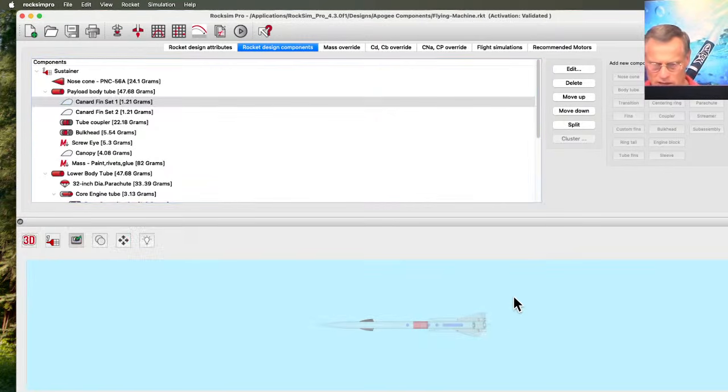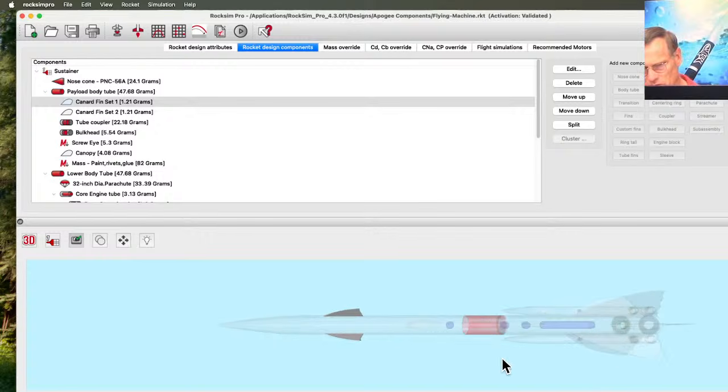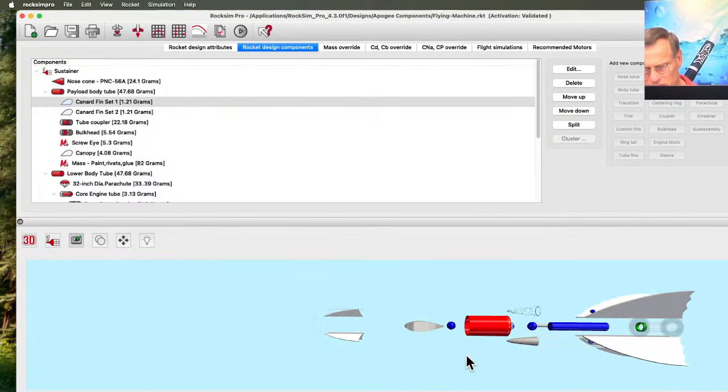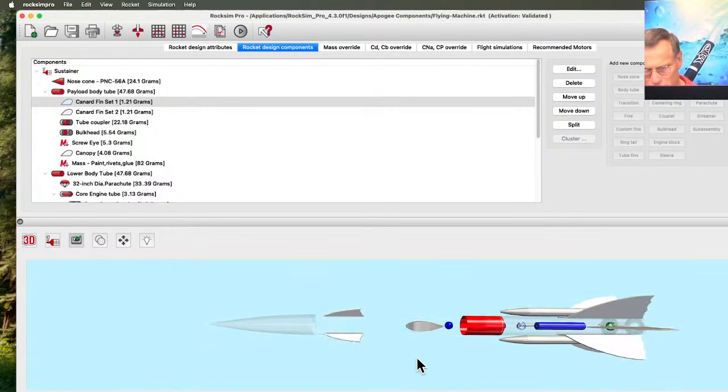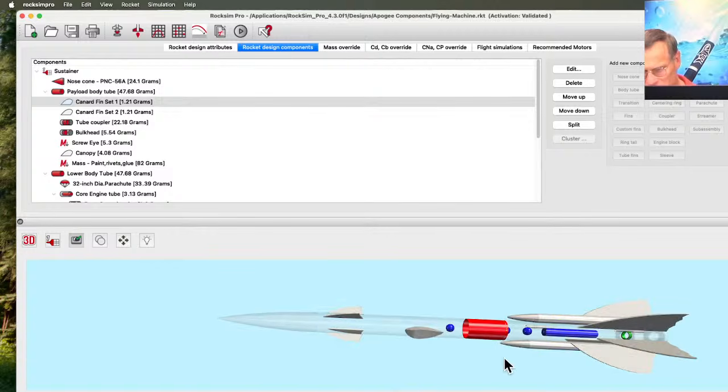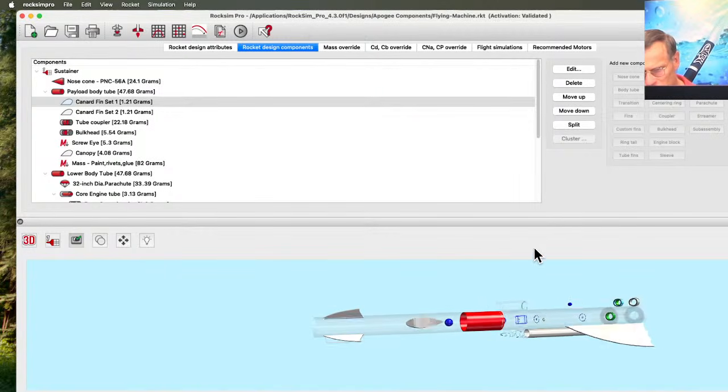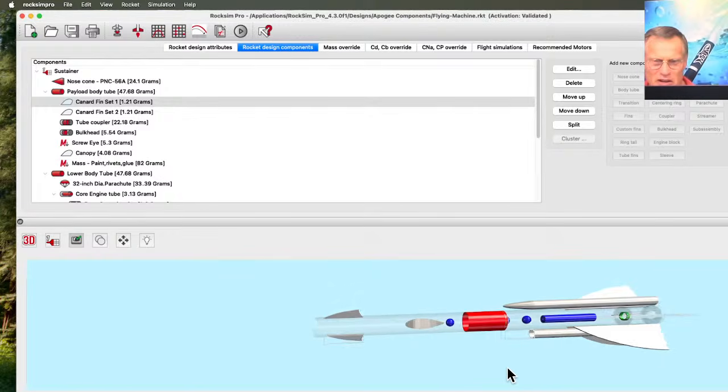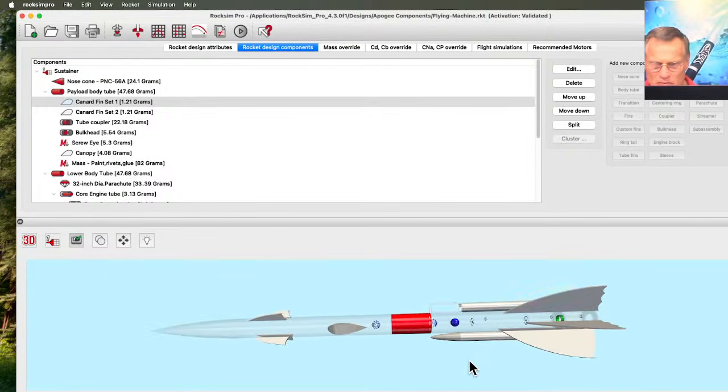And we look at it in 3D. This is what it looks like. Just waiting for the rendering to complete here. Okay, so basically I got a clear tube so I can see inside. But I got 2 strap-on boosters on the outside. I got one right here and one right here.